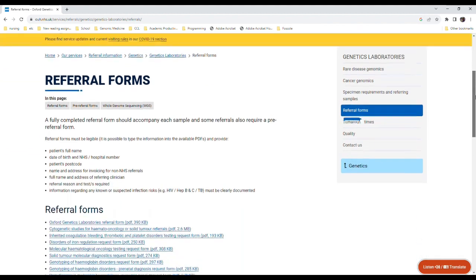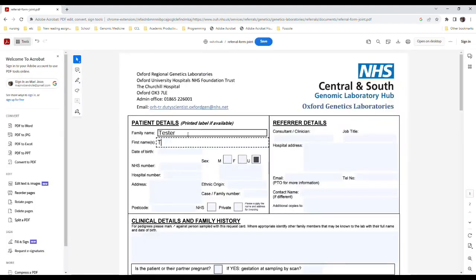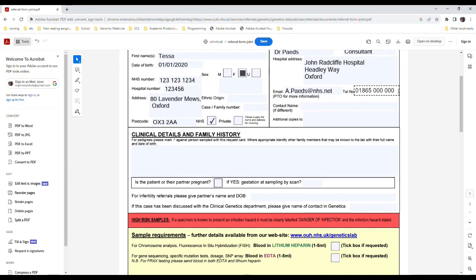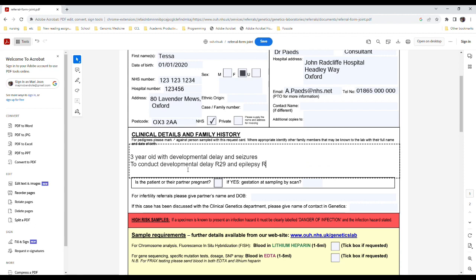The relevant blood forms can be found on the Oxford Hospital's website. Complete this form and ensure that you fill in at least 3 patient identifiers in this section. The referring consultant and relevant contact details should also be entered so the labs can contact you for further information. On the clinical details section, type a brief summary of the patient's case. This doesn't have to go into as much detail as the test order form, and you can outline which panels you want to test. For the test required, we type whole genome sequencing or WGS.